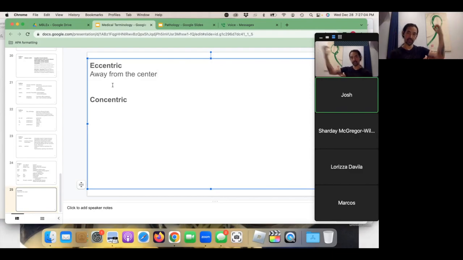The purpose of the tricep is to open or take the forearm away from the humerus. So if you go the opposite direction, that's eccentric. That's not the direction that the tricep takes the limb, right? So the eccentric movement for the bicep would be extending the elbow, and the eccentric movement for the tricep would be flexing the elbow joint. The concentric movement for the tricep would be extending the elbow, and the concentric for the bicep would be flexing the elbow.